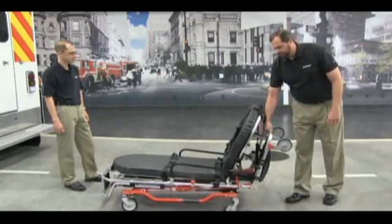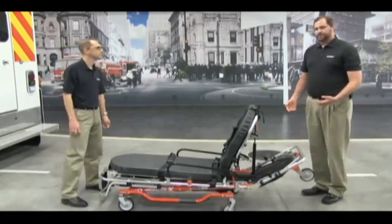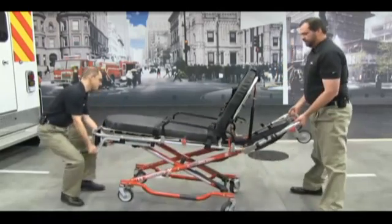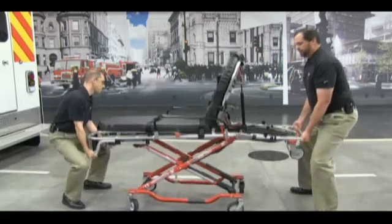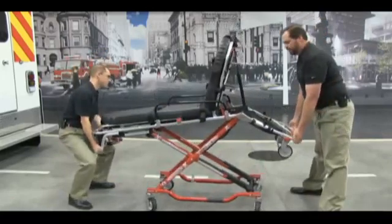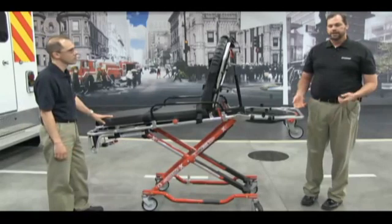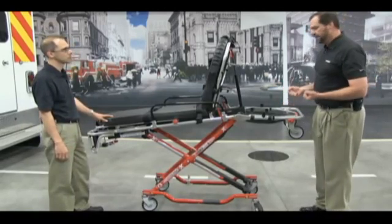The other thing that it does for me is I can put it in a position here, and this allows me to do a 3-stage lift. So I'll demonstrate with Jerry. Come here, then I can lower to here, and then get it up into a load height position here. You'll notice when I did that movement, I never lifted the weight past my belt line. This is going to make sure that you don't have to use your back or your shoulders when you're raising it up.